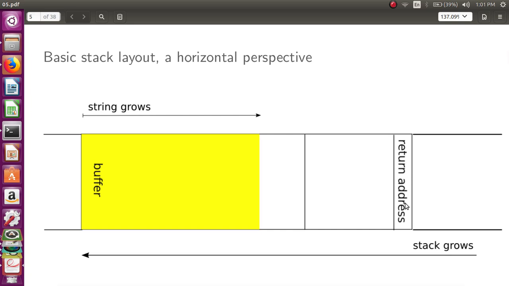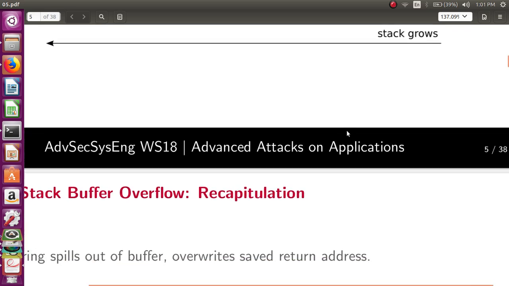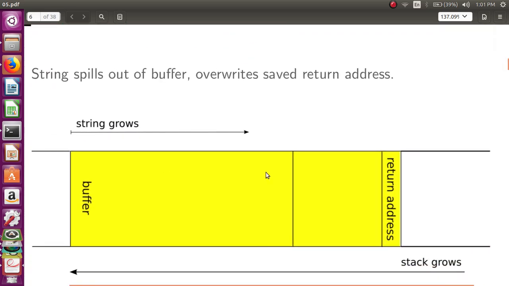Right, so this is the specified space given for the buffer, and suppose we read an input that exceeds the size of this buffer, then what happens? It goes over here and it overrides some things that it should not actually be overriding. So it goes up till here, and then as the string grows, it can even override the return address.